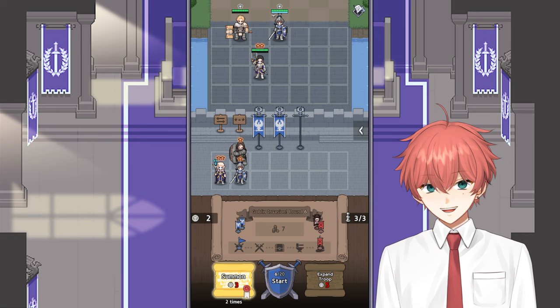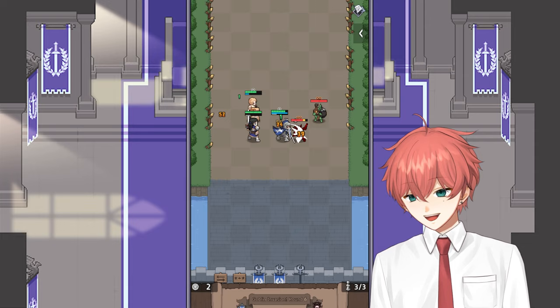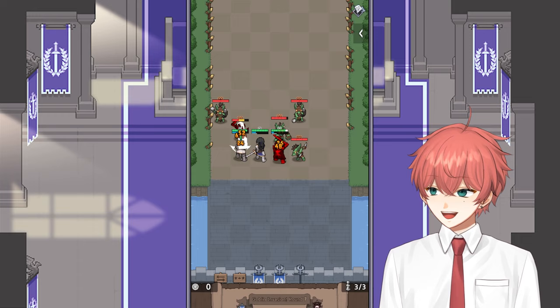So you get three tries each run, okay? Three tries each run. Now you get one more technically, because after you die, you are able to watch an ad for an extra life. So kind of like a fourth life. You kind of have four lives, but you have to pay for the fourth one kind of thing. And if you have a battle pass, then you can revive for free. But this is free to play, boys.